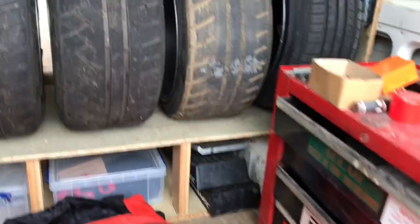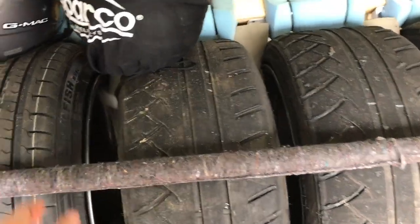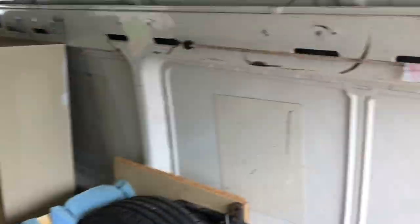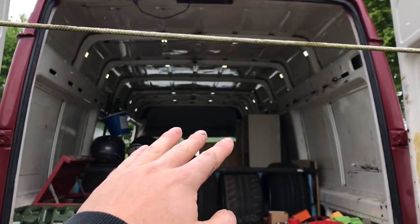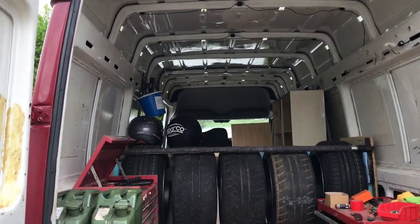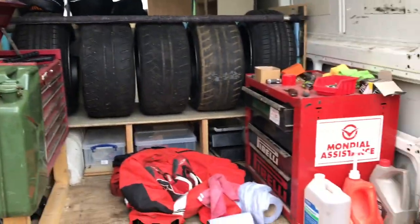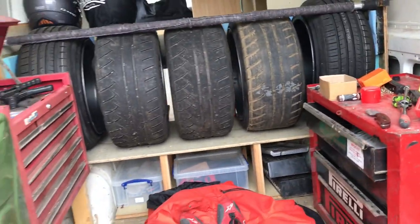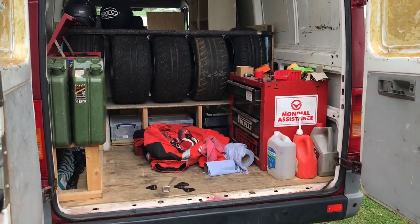Then we've got the rack up here. This rack — it's just done with a bolt there. Once you take that bolt out, you pull this along and then this whole bar will come out, and yeah, all the tires are in here — we've got five. Pretty much what I'll do up here is a living area up the top with quite a big bed that my wife's going to make. The head height will be maybe to about here. This whole space here will be bedding and it'll be closed off. We'll have a little work area, put a little tabletop and maybe a wee vise or something. It'll be tight, but the amount of times I've had to fix my car on a track day is pretty low. Just bare essentials.